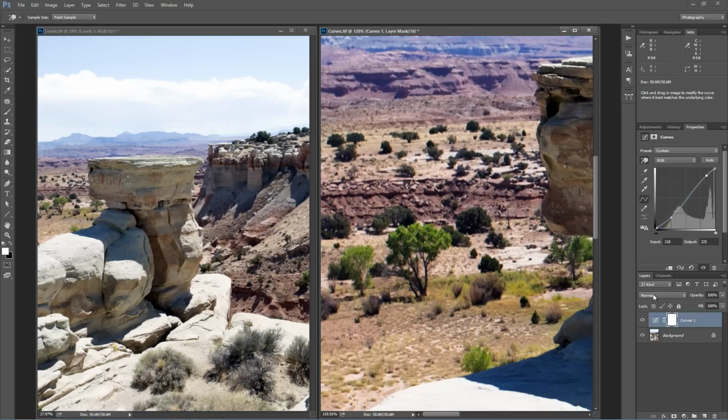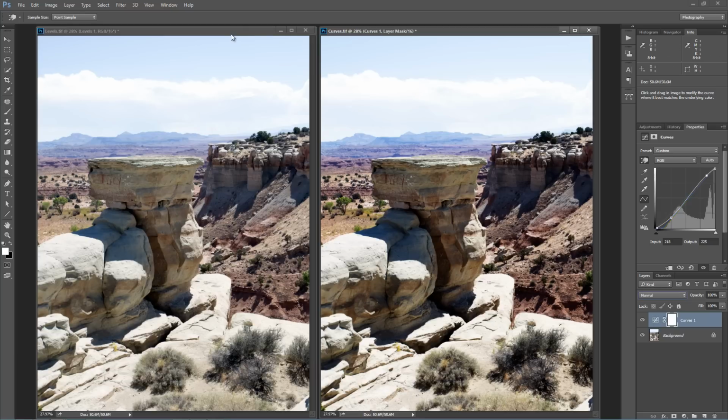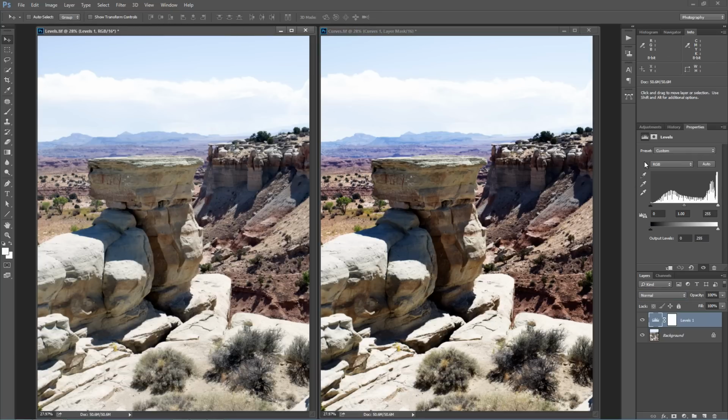So what you can actually do is change the blending option here to luminosity. So now when you look at the before and after, it's only affecting the luminance value of the curve, not the color. Okay, so that's something that's very important to remember: if you start to see your colors getting really contrasty here, just change that to luminosity so it's only affecting the tone, if tone is what you're dealing with. How that differs from levels, levels does not have a targeted adjustment tool. So you can't target this specific area and make it lighter or darker. So each one has their own power in a sense.